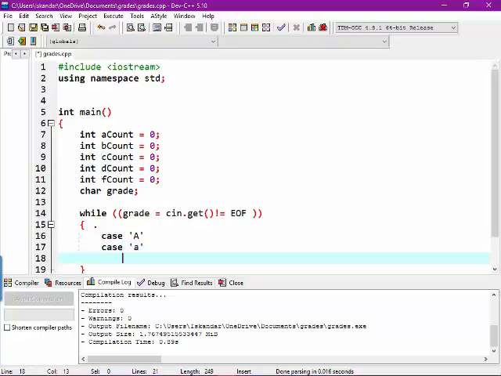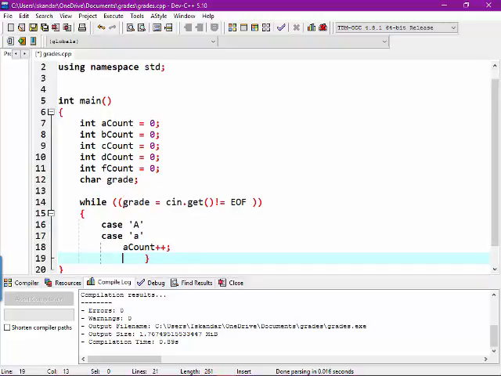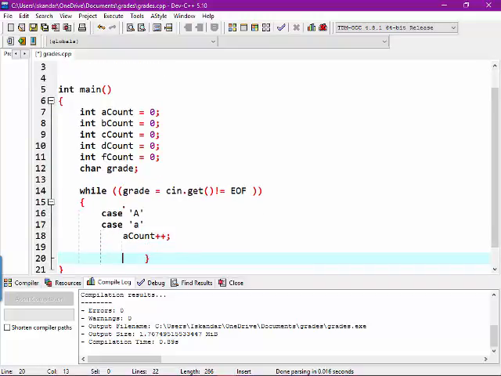And again, all we're going to do is say A count plus plus, right there. And break. Now we're just going to keep repeating this for A, B, C, D.